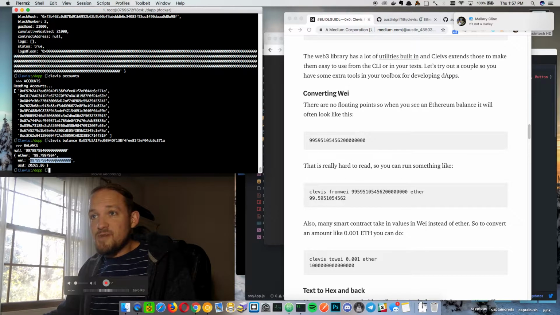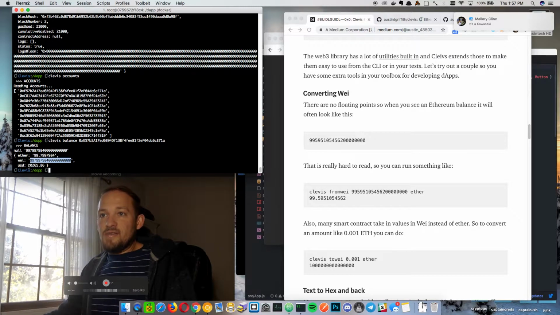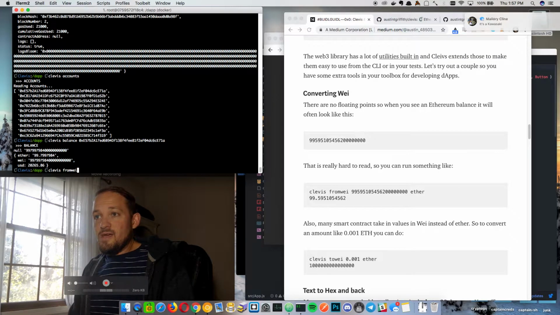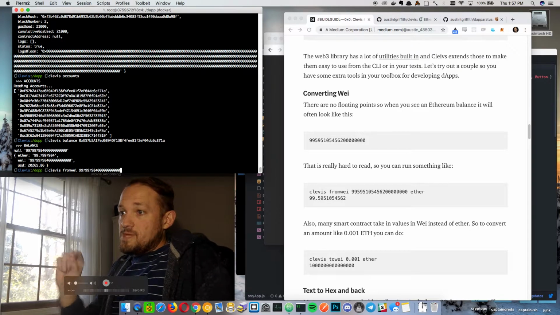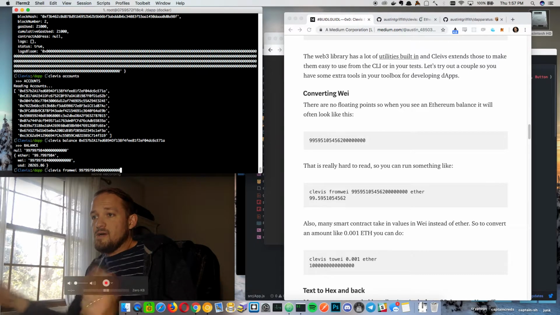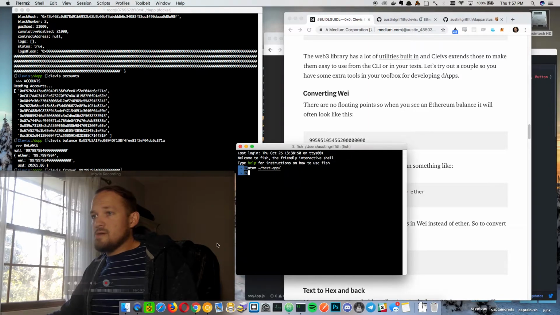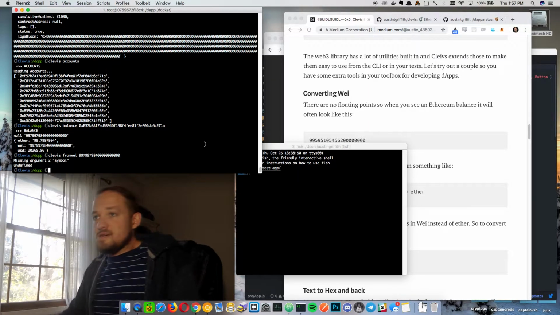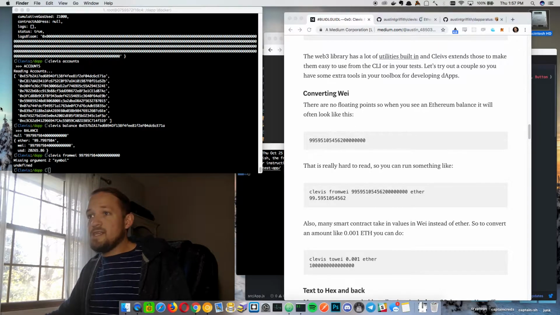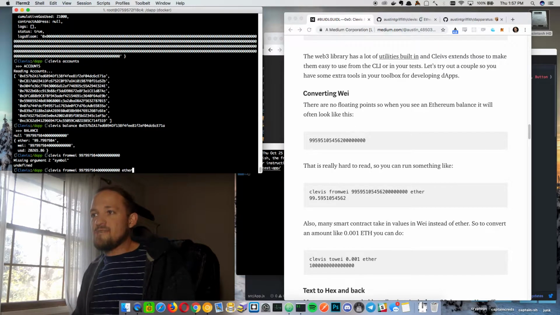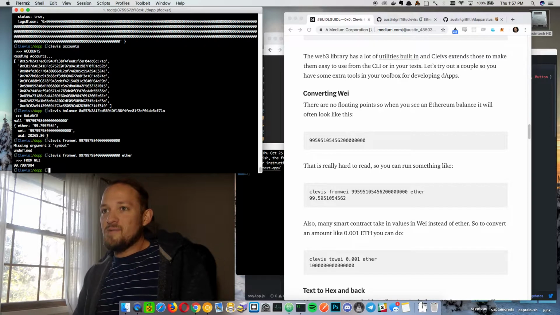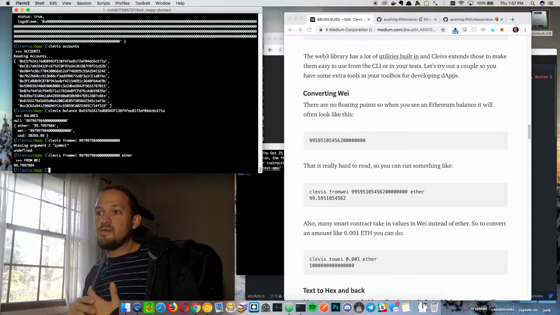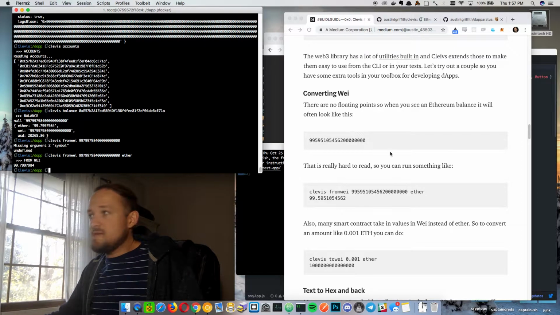Now we can see kind of this weird number, right? And it'll tell us what it is there. But what if we want to do Clevis from Wei? Because there's no decimals, right? In ETH, it's all integers. So if we do Clevis from Wei, this giant integer, it's going to tell us, oh, what did I do wrong? Oh, I need to tell it that I need to go to Ether instead of like a Szabo or whatever other denominations. There we go. So we could tell that big number is actually 99.7 ETH because we went from Wei to ETH.